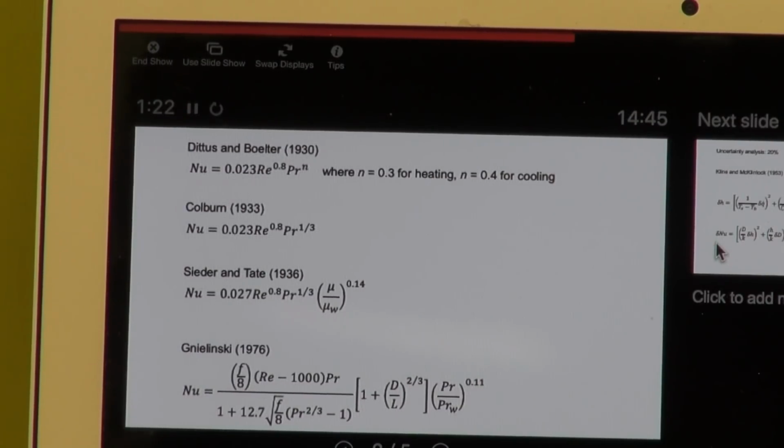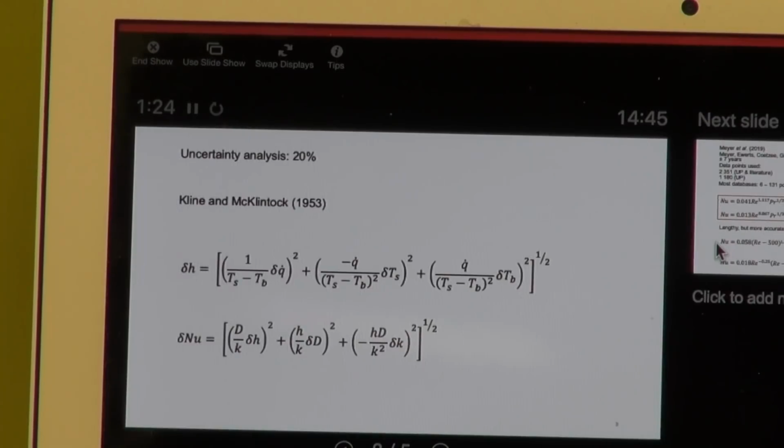Now, when this work was done, and it was excellent work that these guys did, at that stage the instrumentation wasn't as modern as we have today. They used thermometers with an accuracy of plus or minus 1 degree Celsius. Today, with thermocouples, we can get to 0.1 degrees Celsius. They used all primitive methods to determine mass flow rates. These days, we can measure it with Coriolis mass flow meters, very, very accurate, etc.